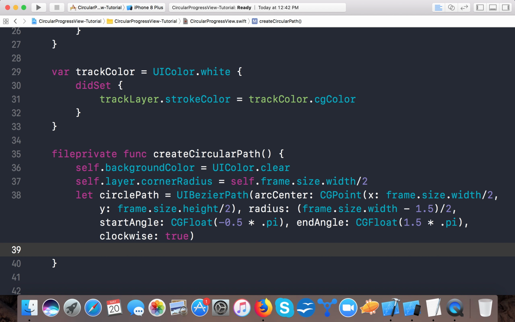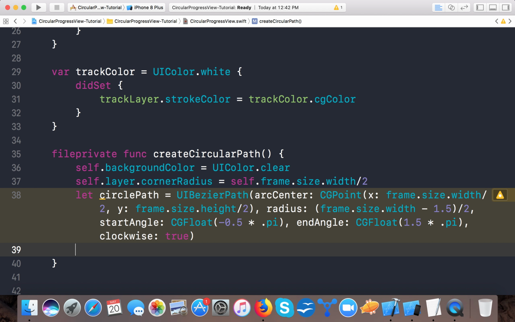Okay, so now we have created a circle path object. Now we give the circle path to our layers.